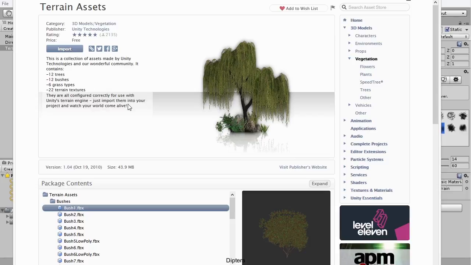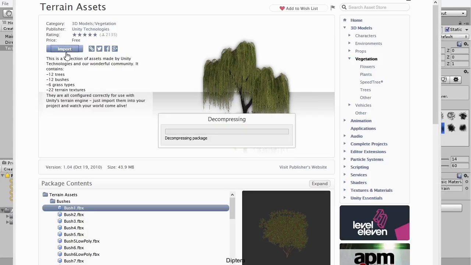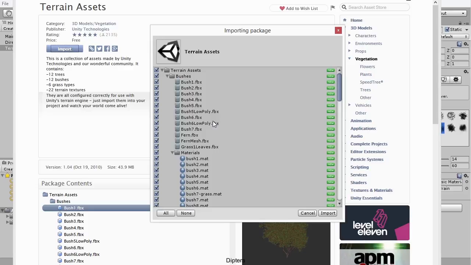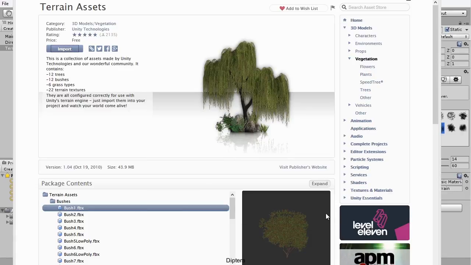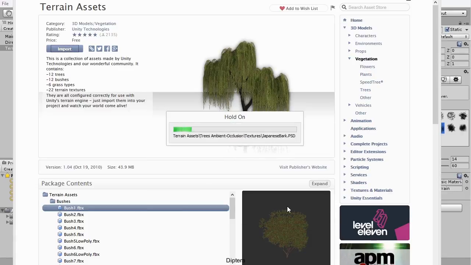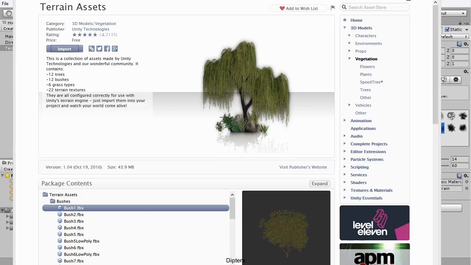I'm going to import them into the project by clicking the Import button you can see here from the Asset Store. Unity will go ahead and decompress those assets, and once again I'm going to accept all of these defaults and choose the Import button. And when I do that, Unity will go ahead and import a whole load of terrain assets more into our project, and this will give us the ability to add all kinds of different textures to our terrain object. So I will see you once these assets have loaded, and then we're ready to begin painting our terrain.